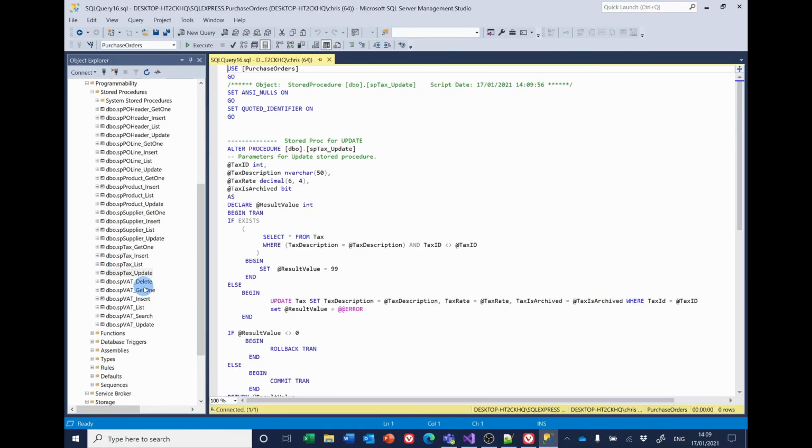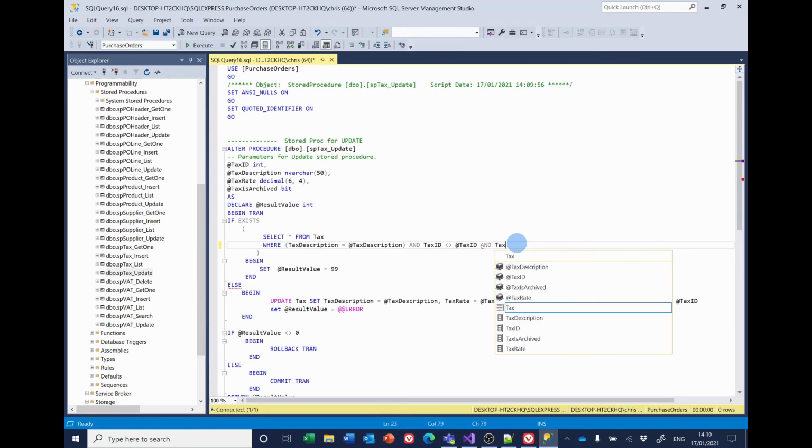So if we go through the same procedure here, we check where the tax description is the same as the tax description being passed in, and the tax ID is not the same as the one we're actually trying to update, and tax is archived equal to 0.